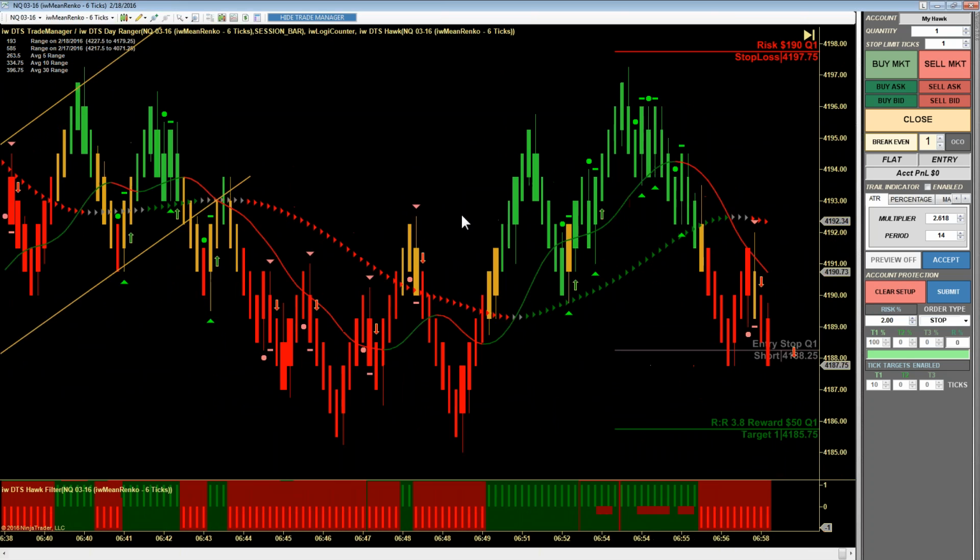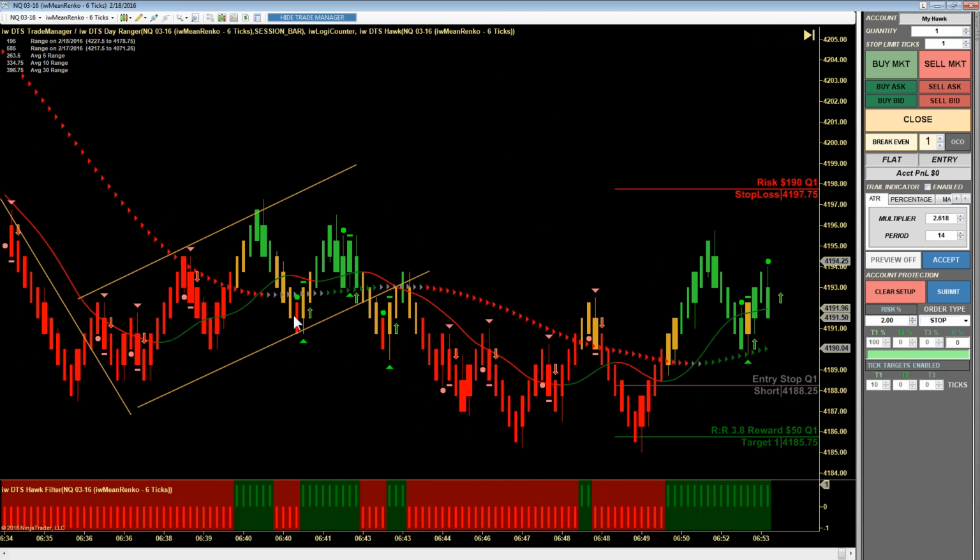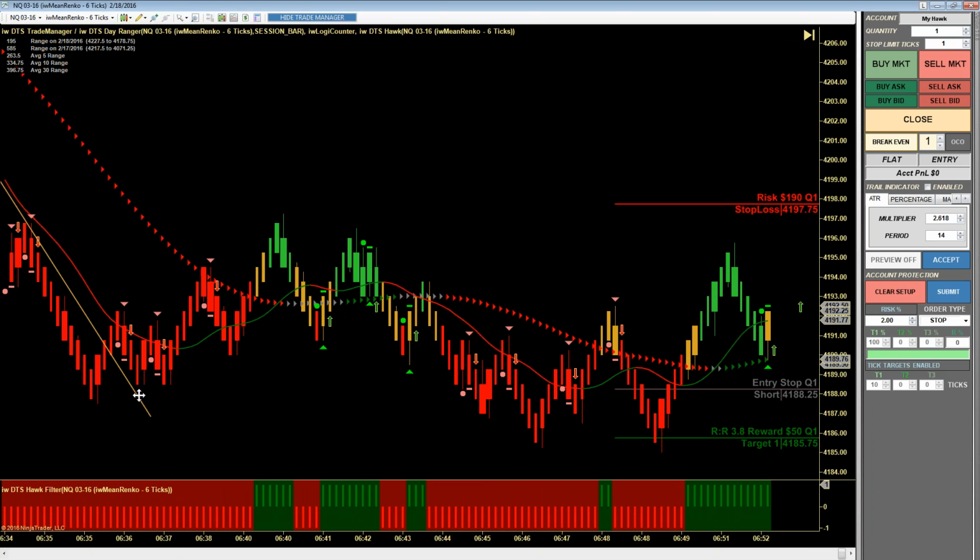This is very hard to do, by the way. Don't think for a moment that I'm saying this from my ivory tower saying, oh yeah, this is how you need to do it. I recognize how difficult it is to take this first micro macro cross signal and to leave your stop up here and don't touch it.